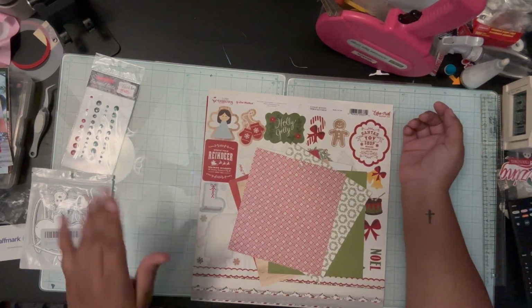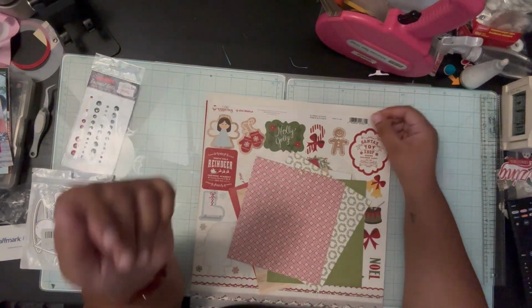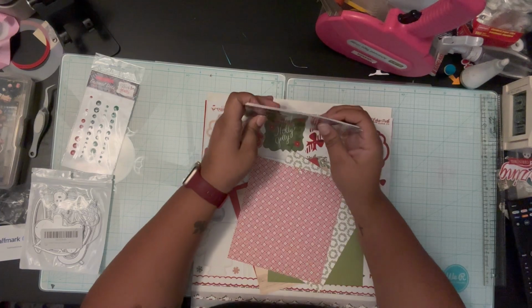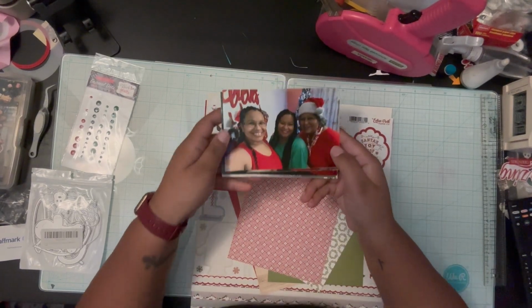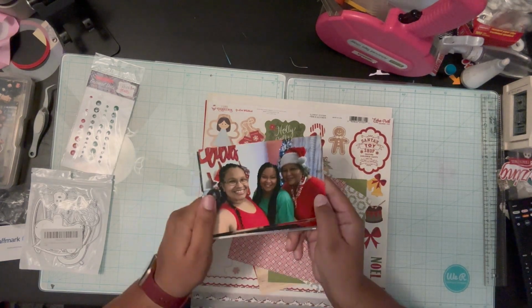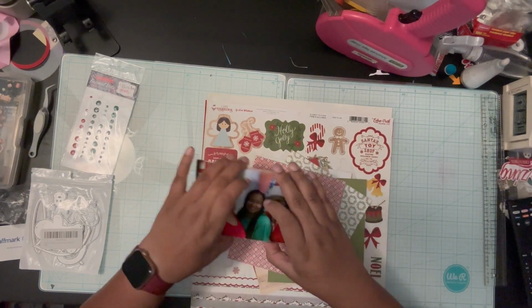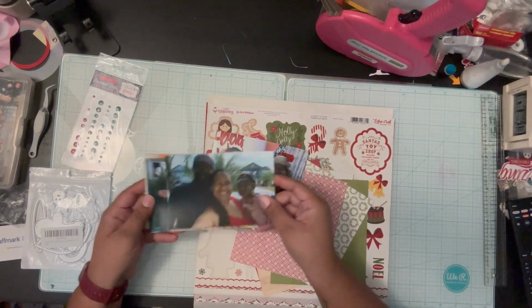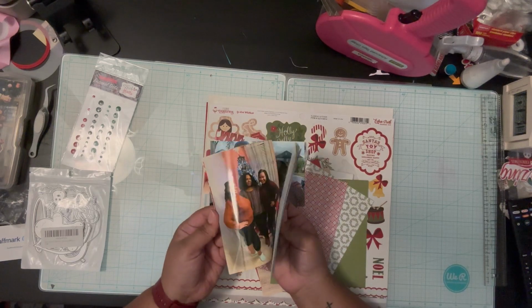So recently I was preparing to go to a 3-day crop, and I found some pictures from Christmas 2020 that I never scrapbooked. So that's what we're going to work on here today, Christmas 2020. So that's me, my baby sister, and my mama. So we're going to crop these. And you see we've got our traditional reds and my honey, my baby. So we got our reds going on in here.